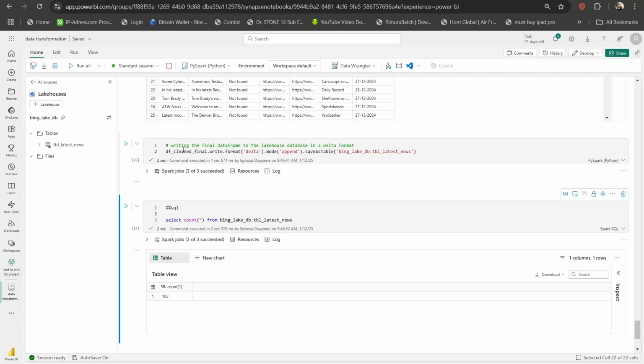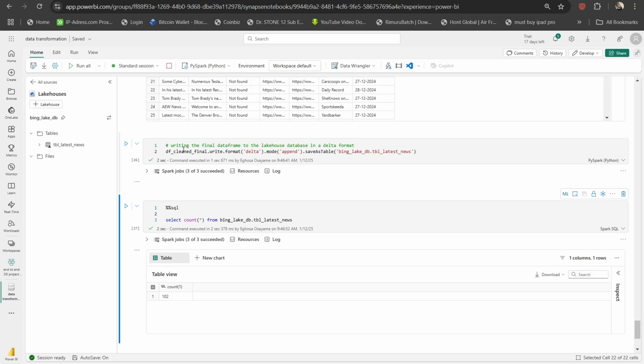So it's kind of similar to the append mode, but new data is only added to the table if that new data doesn't already exist. Basically, if we run this and there's duplicate data, the duplicate data is not added to our current table.